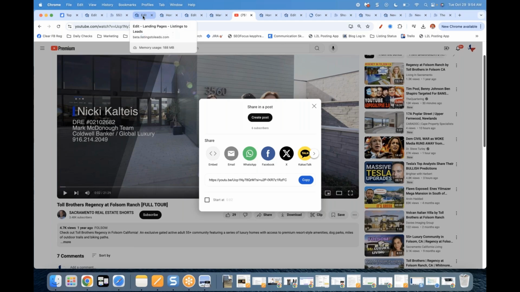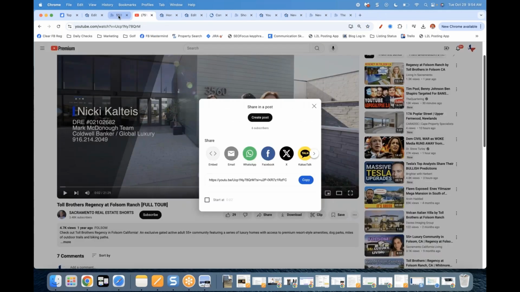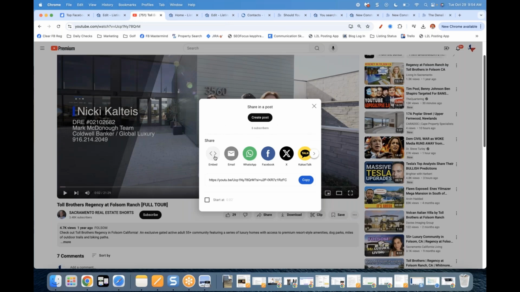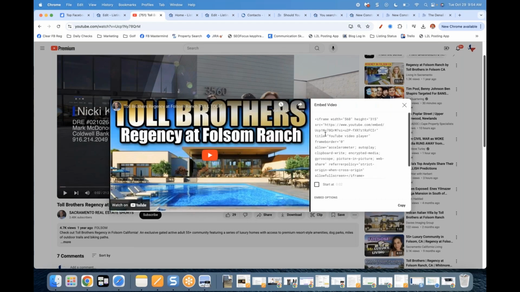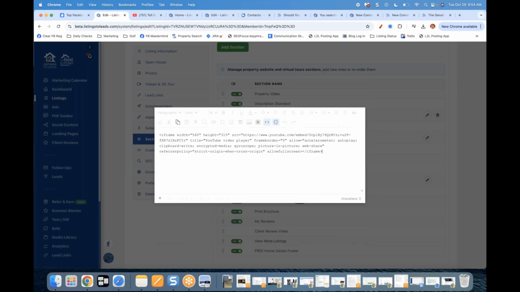And notice, if I go back into Listings to Leads, let me just close a few tabs. All right. So back in Listings to Leads here where we were, you see there's that symbol. And if I mouse over, it says HTML code. And if I go back to YouTube, it's that same symbol right here. It says embed. So that's your cue. Just click it. And then all this stuff right here, if I just click the copy down here, it'll copy all that. So similar to what we did earlier with those emails. And just pop that in there.